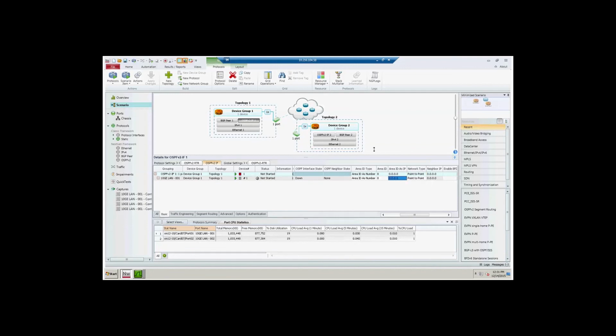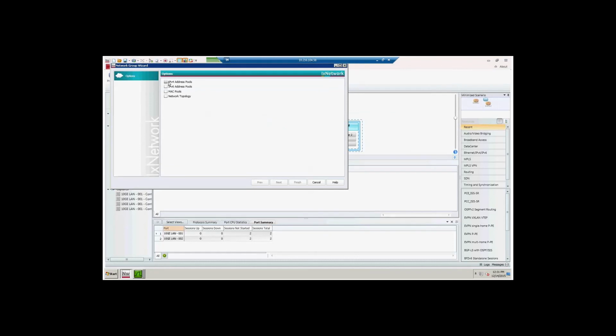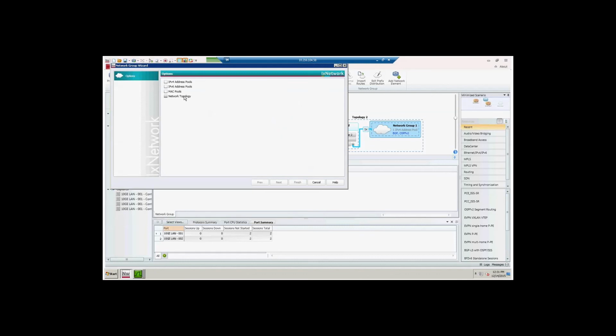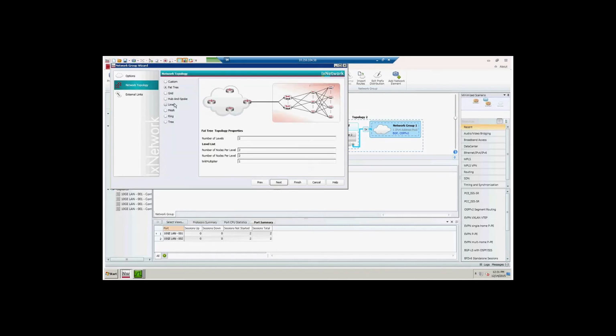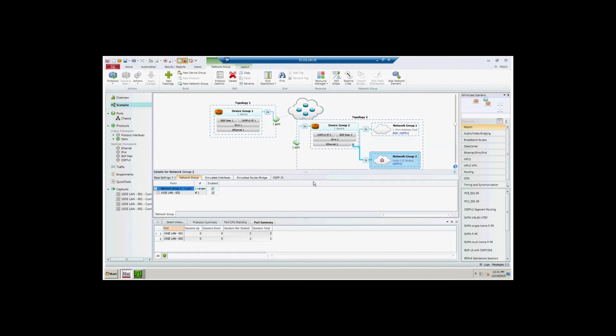Okay, so I'm making this point to point. Let me also add a prefix pool and a network topology here. Okay, so with this configuration, I'm going to start the protocols.